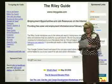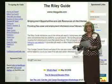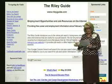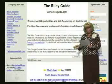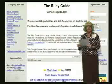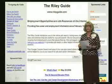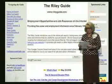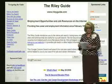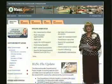So the site has several major areas of concentration: preparing for the search. This is the mental stuff. This is getting beyond the fact that you've been laid off and, you know, the trauma that goes with that. Then resume preparation is covered very well. Doing the research on companies and employers. Searching for work contains job search guides, interviewing and networking resources. Also a section on self-employment and also information for recruiters. So this is probably the most respected career site on the internet, and it's the oldest. So rileyguide.com.